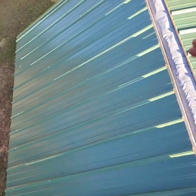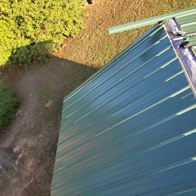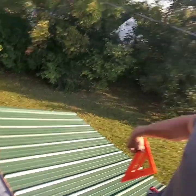Okay, so now that I've screwed it in place, I have to cut it at an angle so that it meets up precisely with the other piece that I've put back here. So what I'll be using is a speed square to keep a straight line up and down, and I'm gonna cut it and make it come together as one piece.